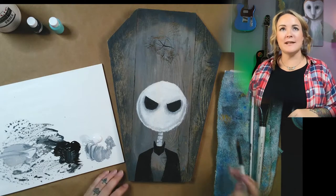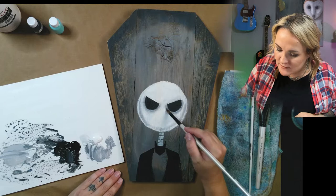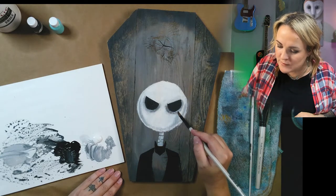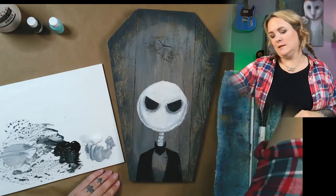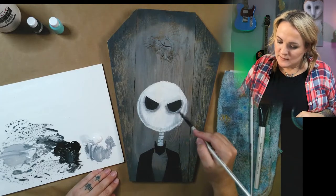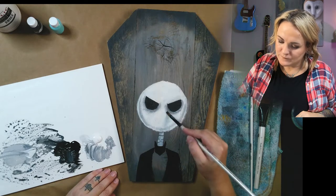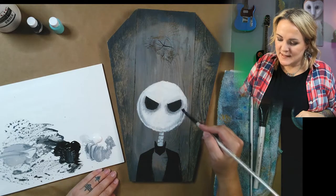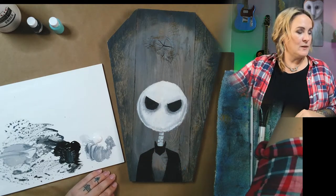Ooh, that's looking pretty good. Could make it even more dramatic if I wanted to by adding just a little darker gray. I'm all about building as you go. Wash and blend. Already got the little Jack Skellington appearance going on here. And I'm gonna wash the brush.